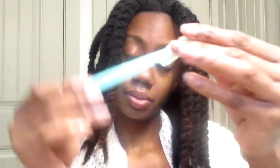All right, y'all. So now I'm going to show y'all how I safely remove the rubber bands out my hair. You're going to need anything sharp, like a blade or a knife. As y'all saw, I'm going to be using an eyebrow shaver.